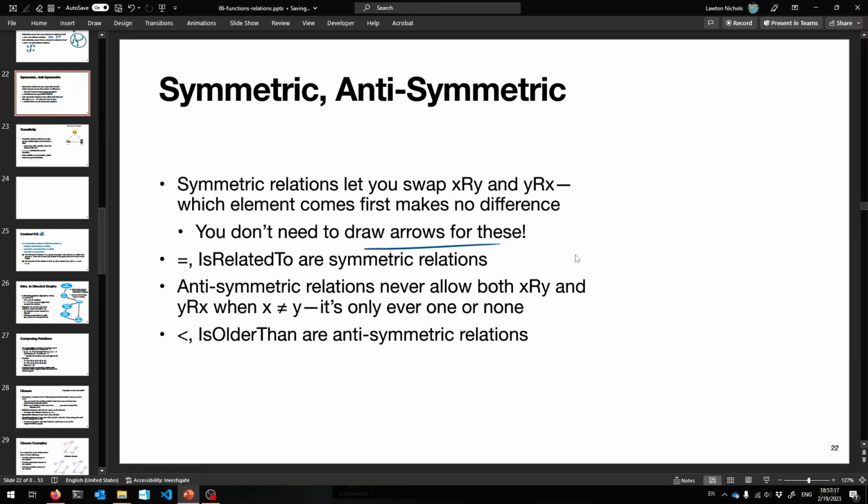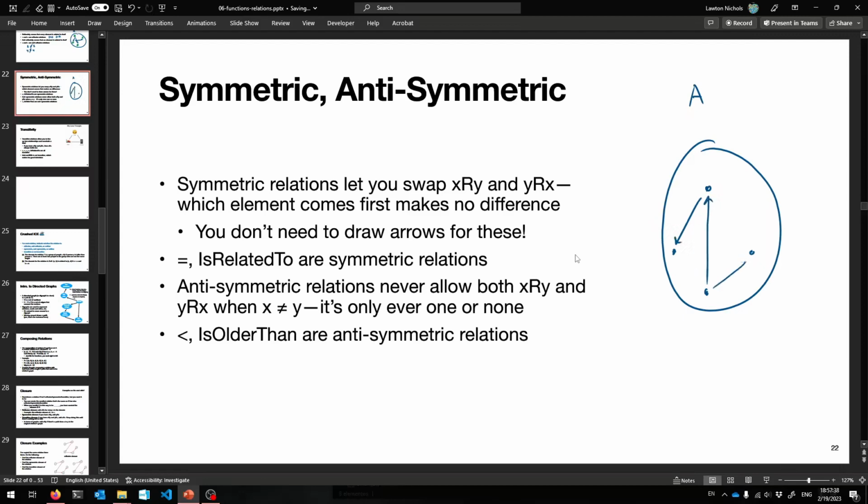So essentially, you don't need arrows if you know that it's reflexive, or if you know that it's symmetric, because here's essentially what the relation looks like. If this is my generic relation, maybe these things are related in this way. If you know that it is a symmetric relation, that means that the following arrows must exist. If this dot was related to this dot, then it must be the case that this dot is related to this dot in that order. You better be able to flip the order. That's what symmetric means, all right?